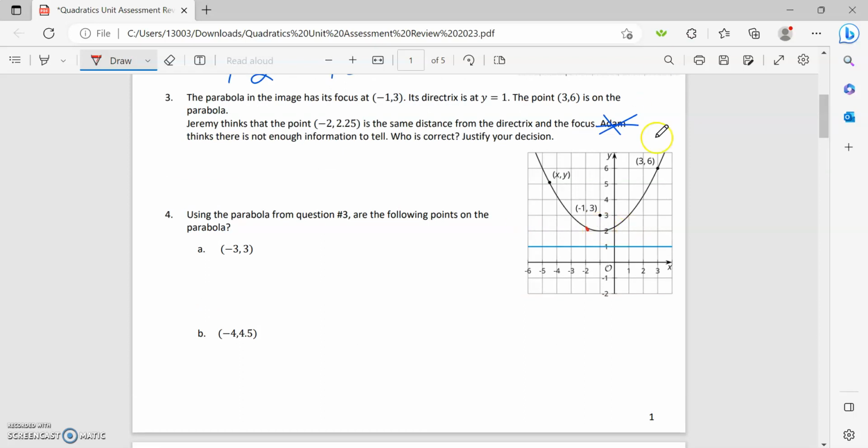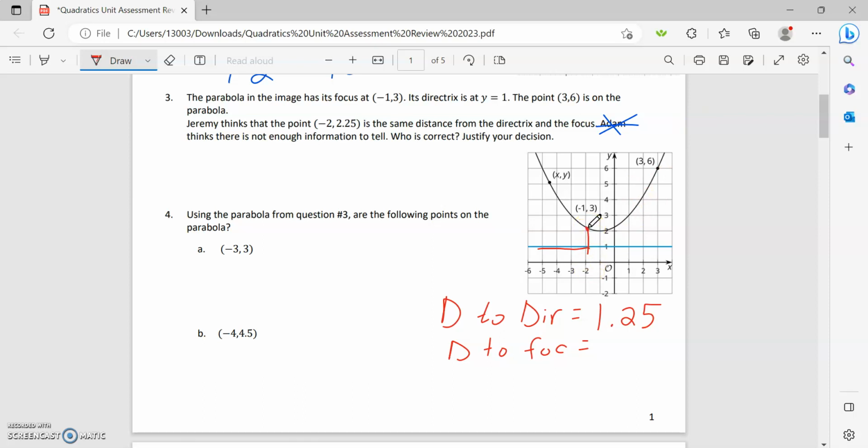We're going to check that by finding the distance. I'll have to erase it later, but distance to directrix and distance to the focus, right? We're checking those two things. Well, the distance from the line of the directrix to my point I'm testing: y equals 1 is my directrix, from 1 to 2 1/4. So my distance to directrix is 1.25, 1 1/4 units from the directrix to the point.